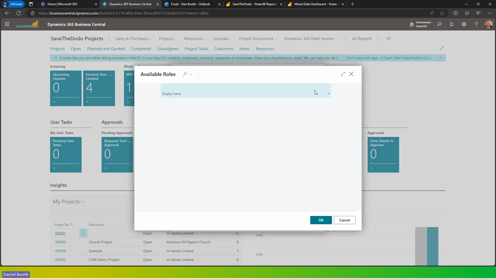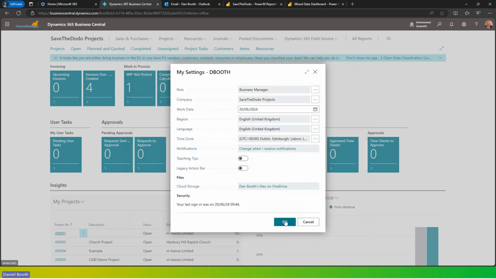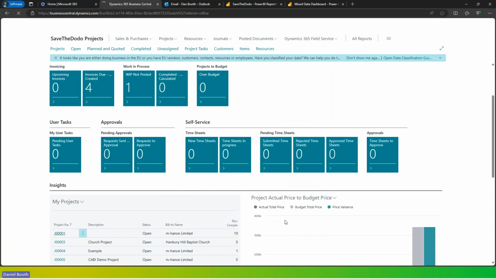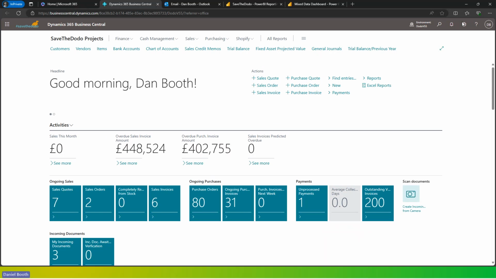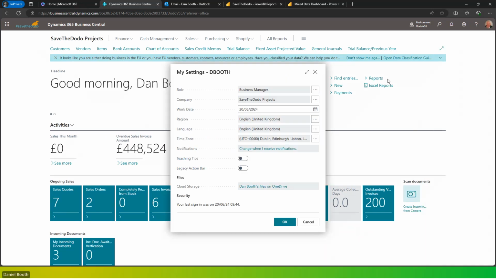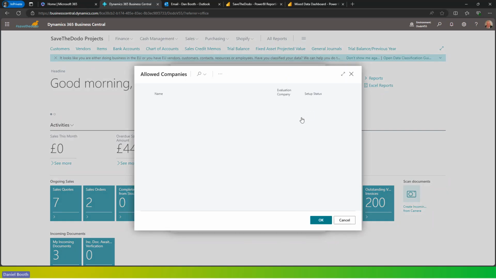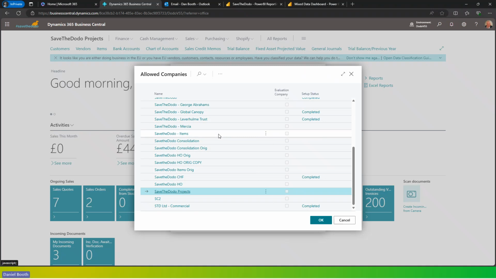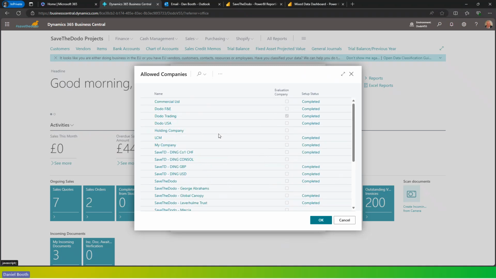But what I'm going to do is quickly go back to Business Manager, because that gives us an overview of the whole system. So you can control who gets to see what within the system. You also have multi-companies, so you're going to have people who might need access to one company, and might need access to different types of other companies. We can build those into the system. People only get access to what they need to have access to.